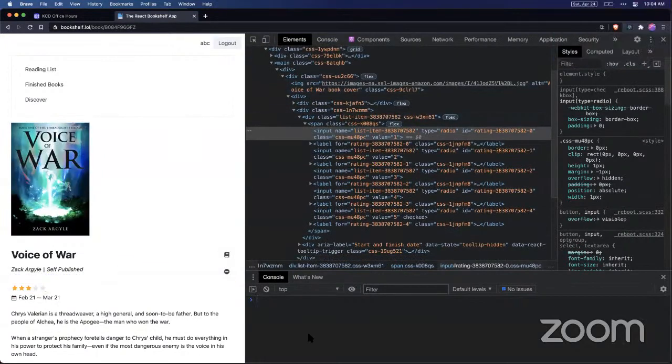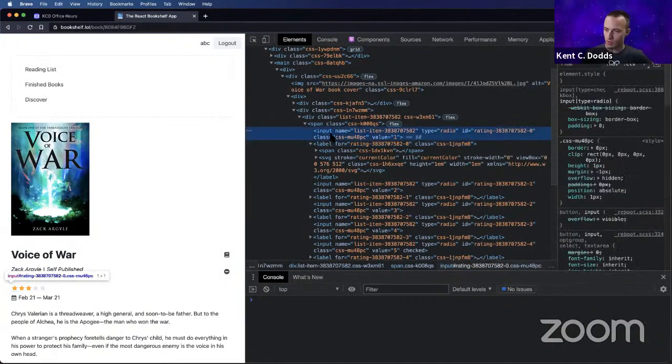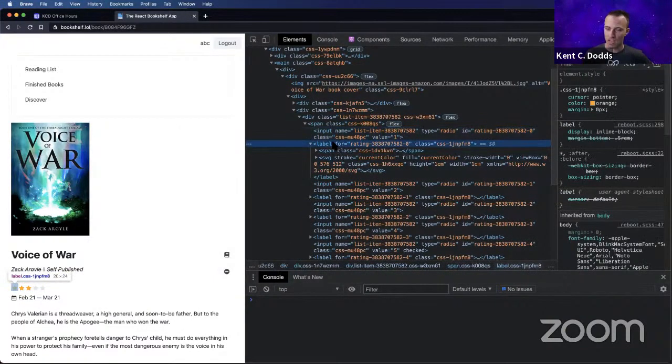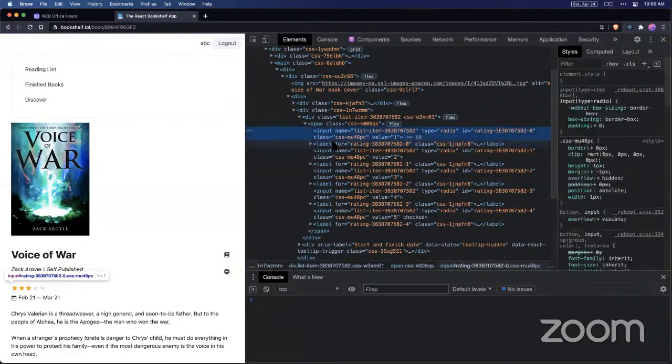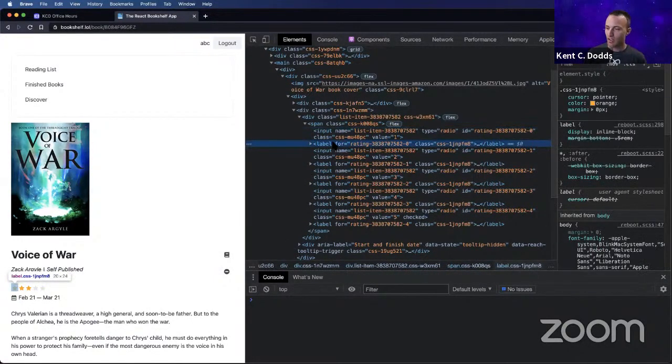A quick question, sorry. Can I ask, is it the same as wrapping a label around the element? The input should be a child of label. Yeah, I think we could put the input inside of here. Not sure why I didn't try it. I may have tried that and it didn't work. I can't remember for sure. But either way, it should work fine. That's basically how that works: we treat it like a radio button, and then you get the value like you would from a regular radio button.